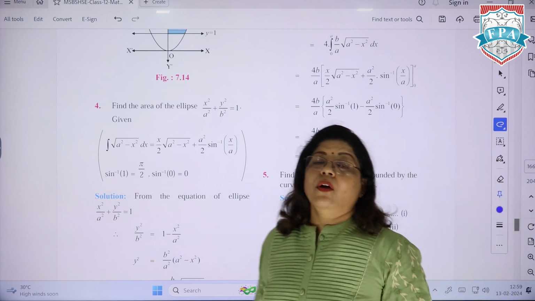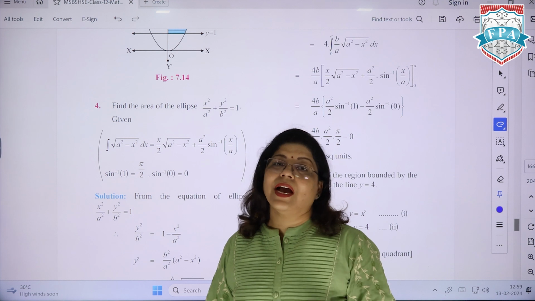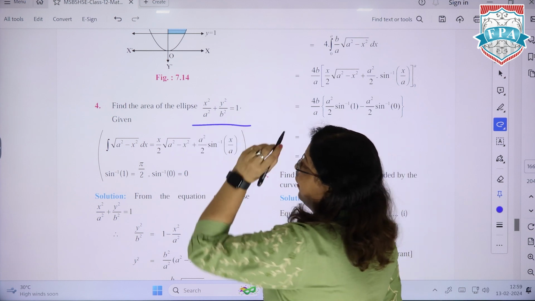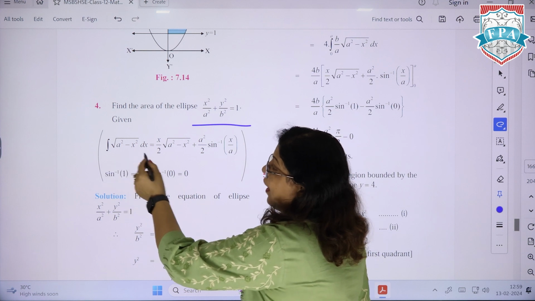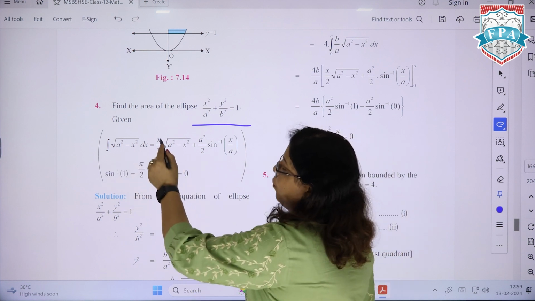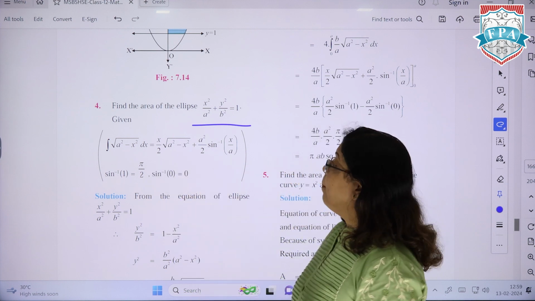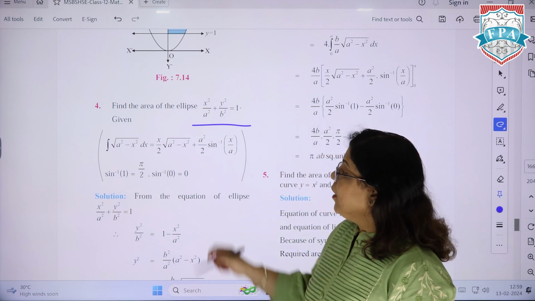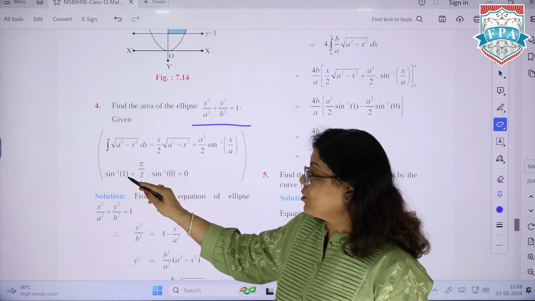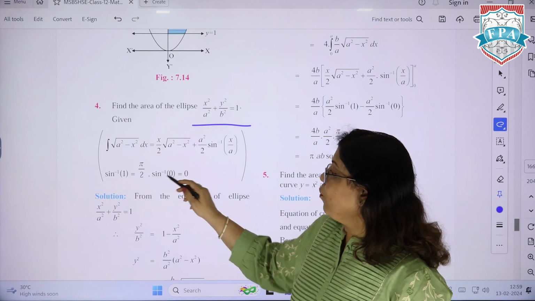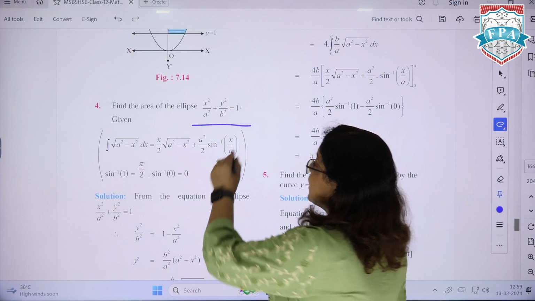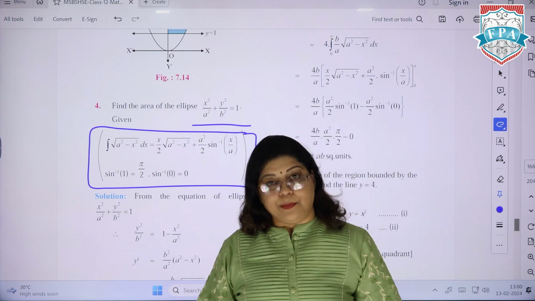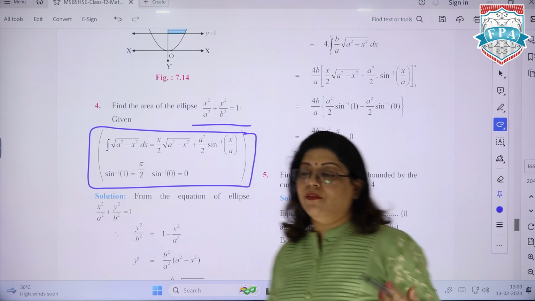Now there is one formula which was not there earlier in the integration part, as it involves a little bit of trigonometry. But this can be used in finding the area under the ellipse. In this formula, the integral of root a square minus x square is equal to x by 2 under root a square minus x square plus a square by 2 sine inverse x by a. Now the question can come, what is sine inverse x by a over here? In the majority of cases, we get sine inverse 1, the value of which is pi by 2, and sine inverse 0, the value of which is 0. So this formula, which is given in the book, is mainly applied only in the case of an ellipse. Everywhere else, we are going to use the formula which we have learned earlier.